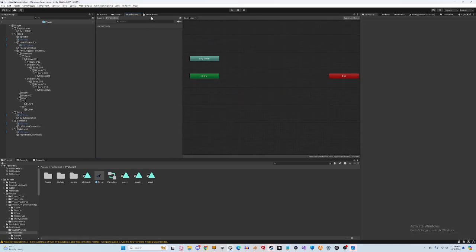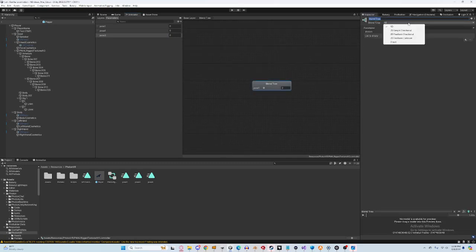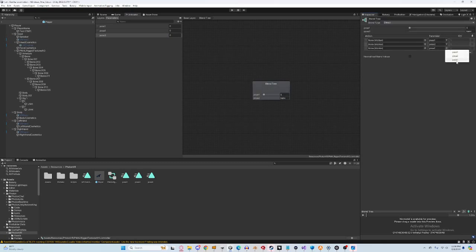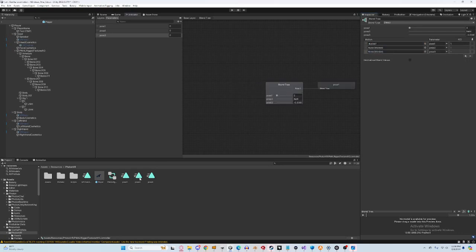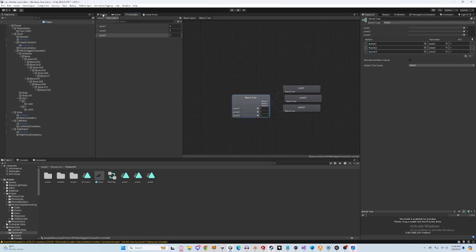You should see all of these. Click all of them, delete, parameters, add float pose 1, float pose 2, float pose 3. You should see all of these. Create state from new blend tree. Click it. Set this to direct and blend mode up there. New motion field, new motion field, new motion field. Set that to 3. Make sure this is 1, 2, 3. Make sure that's 1. Make sure that's 1, 1. And yep, that should be all.